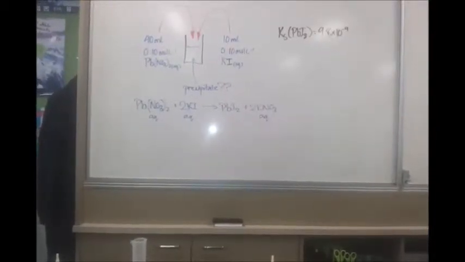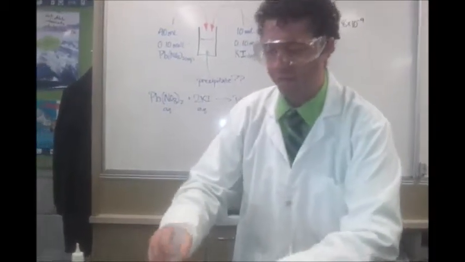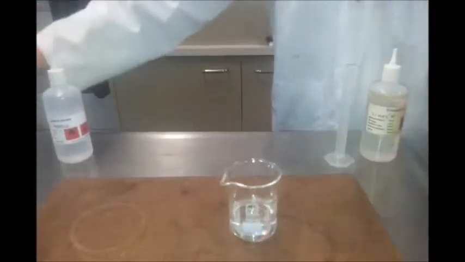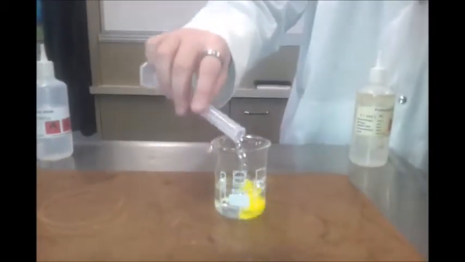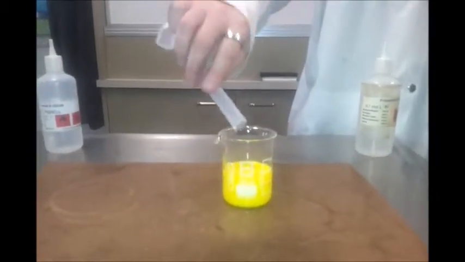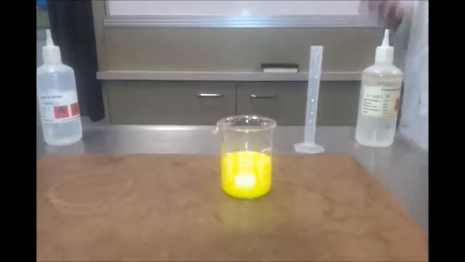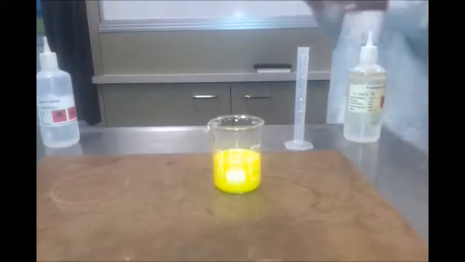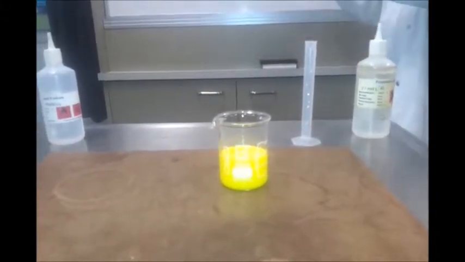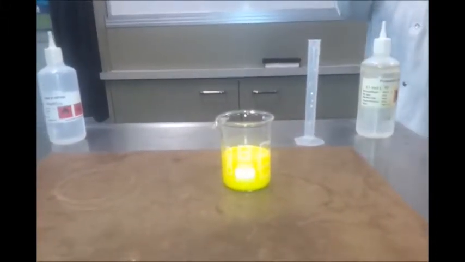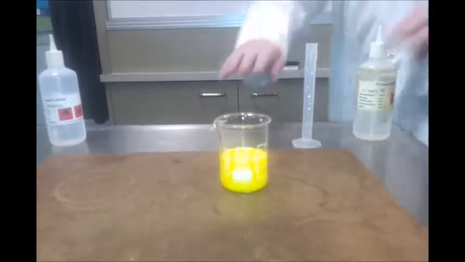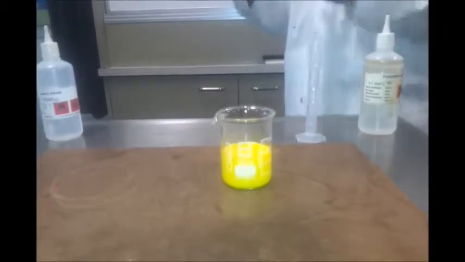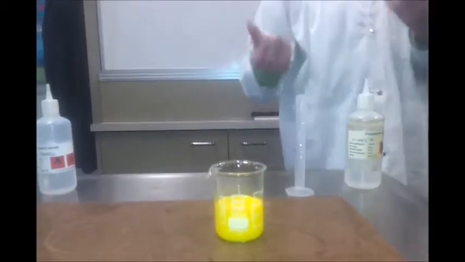Now when I do mix them together, which I'm going to do in a beaker rather than a measuring cylinder, because it's a better way to do it, I see that, sure enough, I get a pretty cool precipitate. Okay? So I have made a precipitate. What that means is that the concentration of the lead and iodide ions in there is greater than what it would be for a saturated solution. Alright, because this is a suspension. But actually if I was to let it settle out, we'd observe no difference in this. And we'd have a dynamic equilibrium.